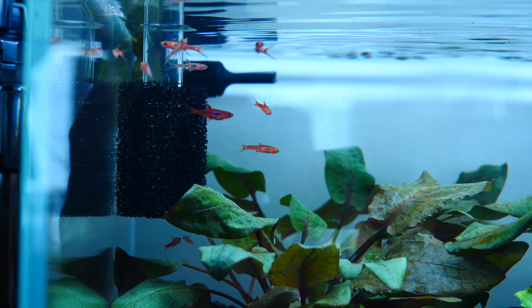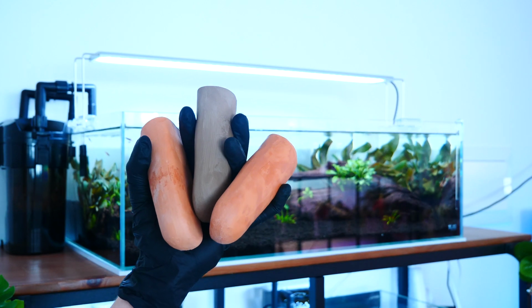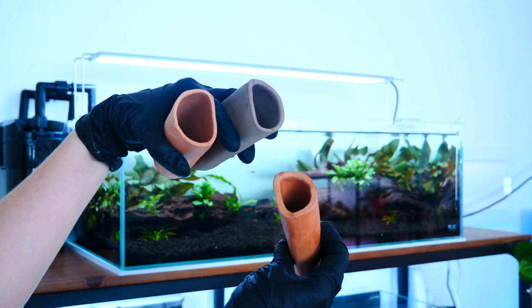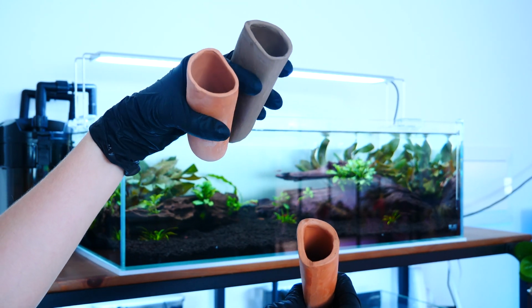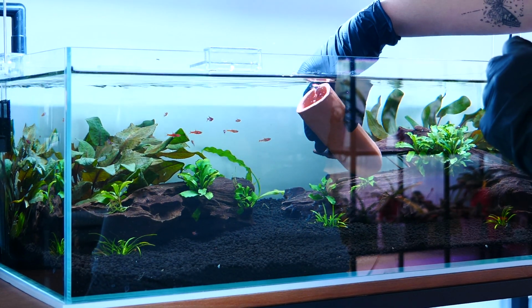Now, la pièce de résistance, we have Pleco caves. I'm not entirely sure who is the manufacturer. I just found them in one single pet shop in this entire country. And of course, I forgot to take measures, but don't worry.